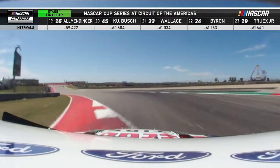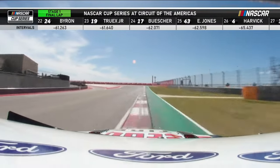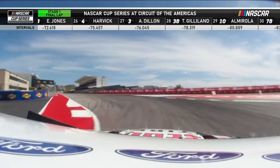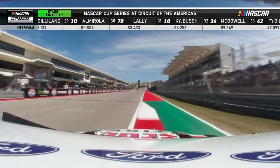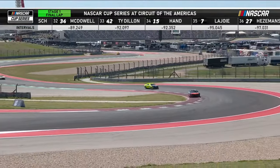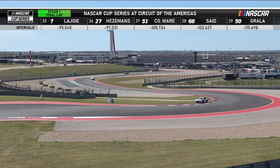Andy Ross tells Cindric, just ride here, protect your tires, don't lose the spot, but save as much as you can because we're obviously going to stay out. He has about 2 seconds on Tyler Reddick. Yeah, there's nothing you can gain going forward at this point. All you're worried about is just not losing positions. You're going to gain those in just a second when this caution comes out at the end of the stage. Final lap of stage one.